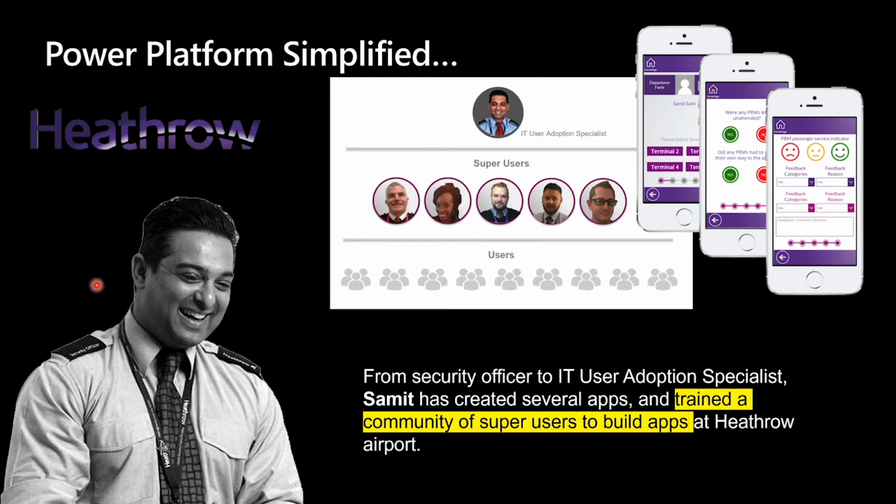The person was a security officer. He used that Power App, and the user adoption and the amazing infrastructure he was able to facilitate for the airport was amazing. And that created a good example for all of us. It doesn't have to be a very techie person to learn this low code platform, but you can get started and do an excellent job and show up as a brilliant sample around the world.